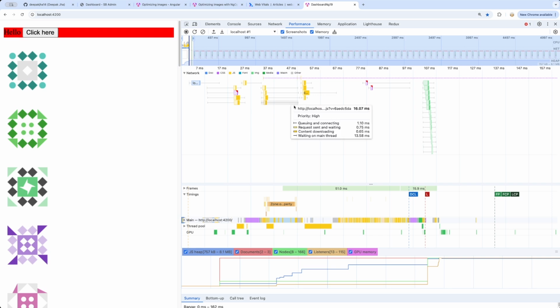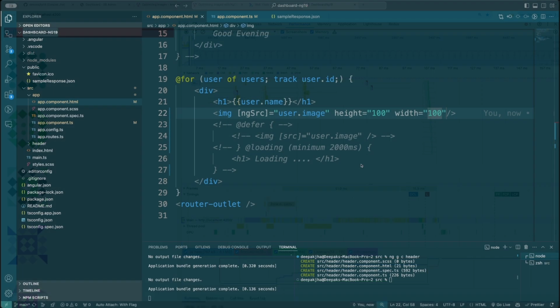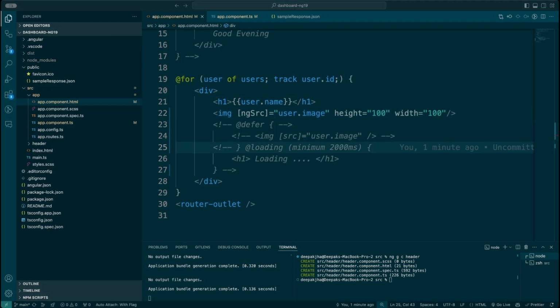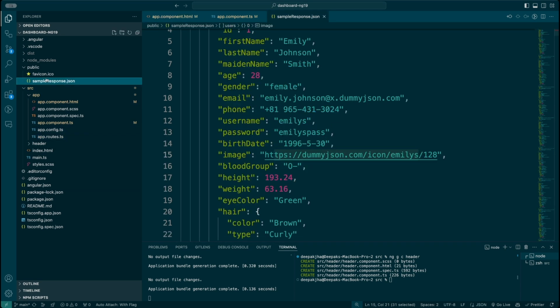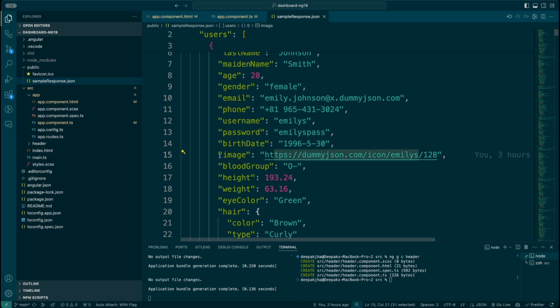Now let me take you back to the code, and we are going to change a few other things here. Once you reach here in the code, you may notice that we have also defined the height and the width. You may notice that this user images is essentially coming from this particular response, and all of these image tags over here. So let's look at all of these images.